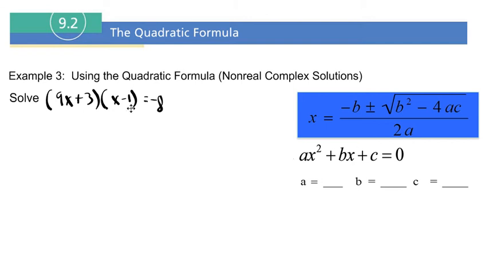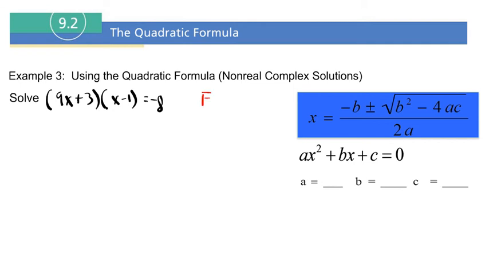So this is not even close to being in standard form. This is what we call factored form. It's in factors, right? So we need to actually multiply this all together, move the -8 over, and then hopefully it's going to look like this. So let's do a little bit of legwork there.